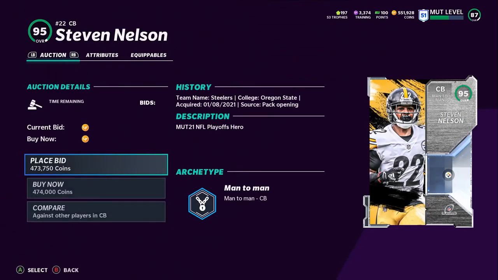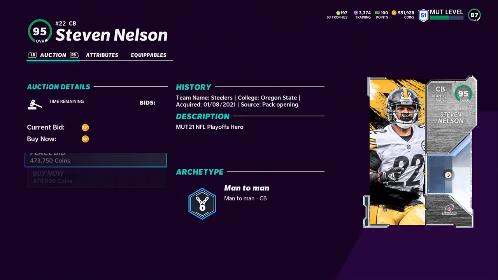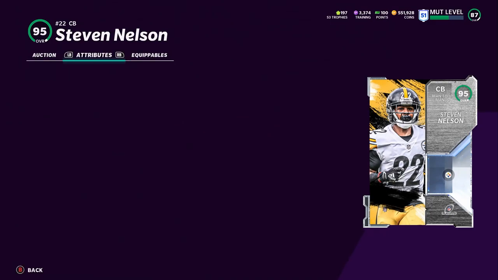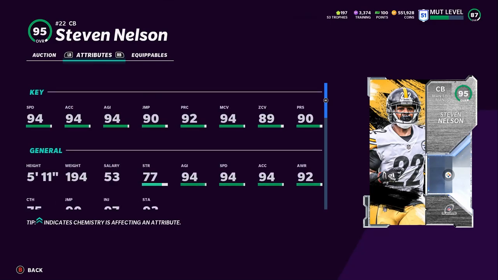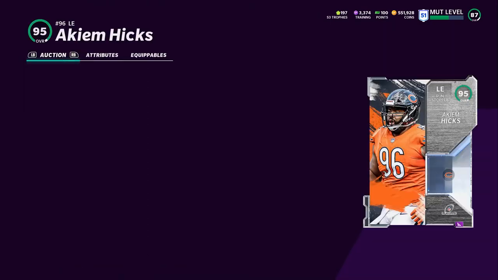I see Nelson, the cornerback for the Steelers. 94 speed. Wow. Let's go back to attributes real quick. 94 speed, 94 acceleration. He will get 99 man, and we'll have like mid-90s press and zone. If this card had power up, he'd be absolutely crazy. Held back a little bit.